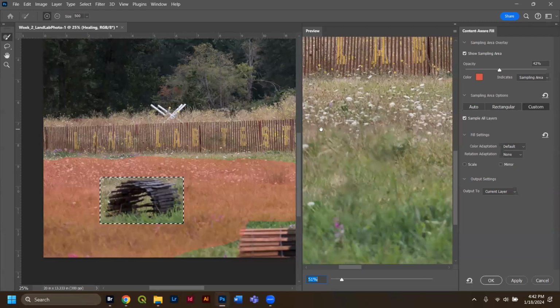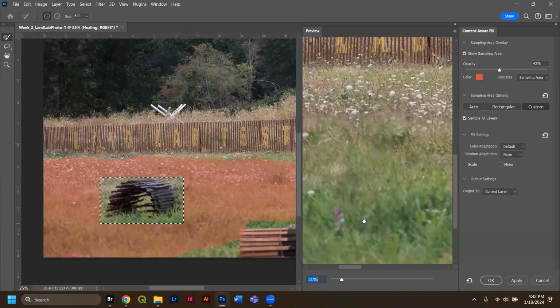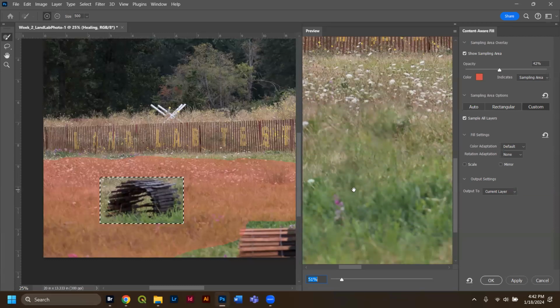If we look really hard, you can see there's this hard line of blurriness. I believe the reason for that is that we have this blurry foreground, and Photoshop doesn't know any better. It's just trying to regurgitate what's on the image into this location without understanding the context that the foreground is a little bit blurry.